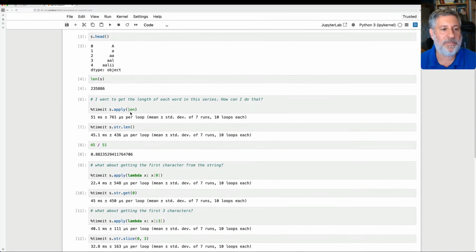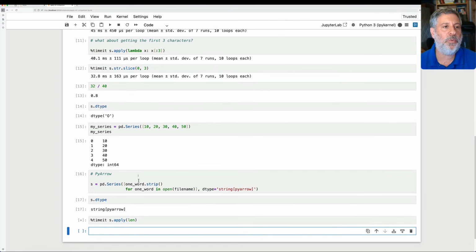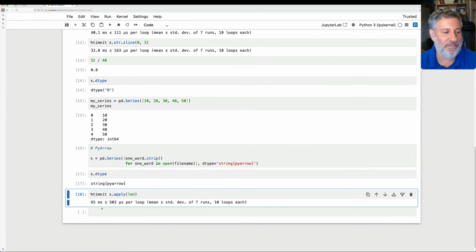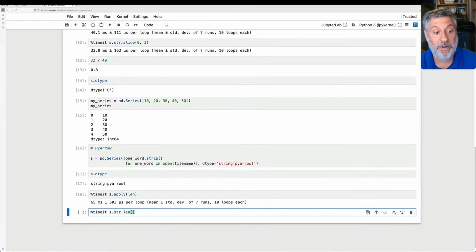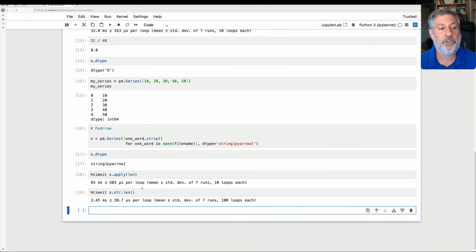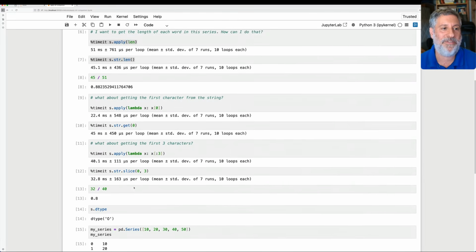And now if I go back to my original thing and try using .apply with len, how long will that take? The fact is it'll take about the same, 51 milliseconds and 65 milliseconds, even more. But if I run s.str.len using the str accessor, how long does it take? 2 milliseconds. And just to demonstrate this for you folks, 2.45 milliseconds divided by 65 milliseconds, right? This is 3% of the time. We have basically saved 96, 97% of the time. It is way, way faster.